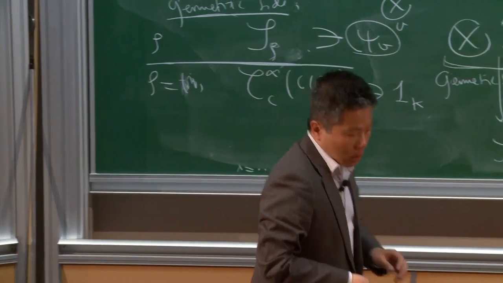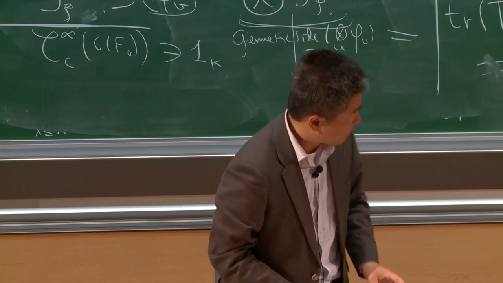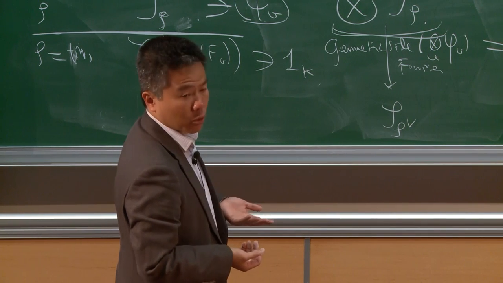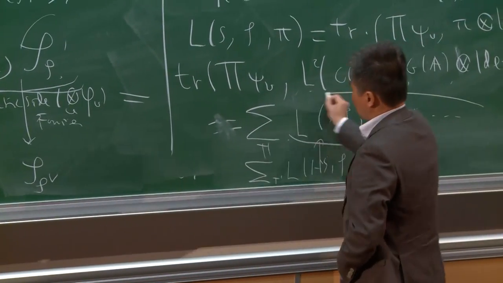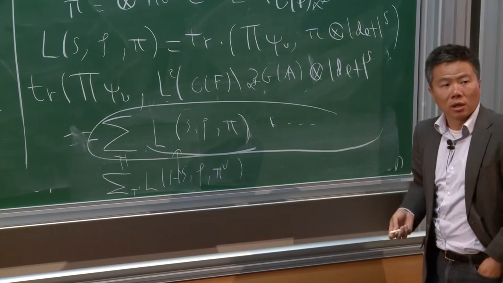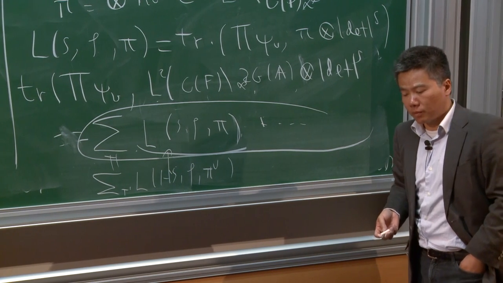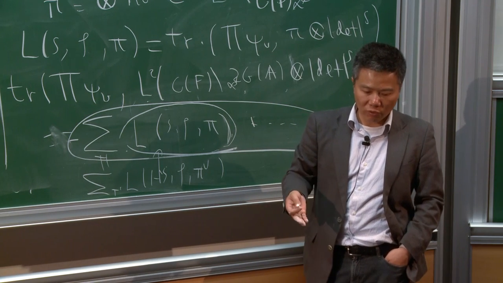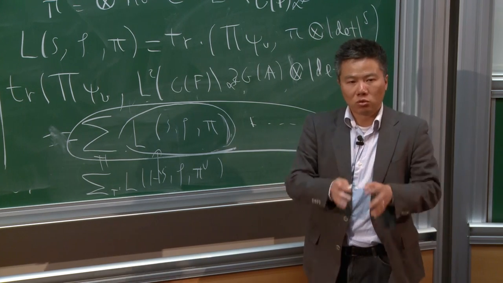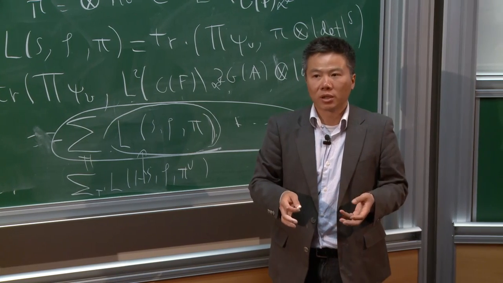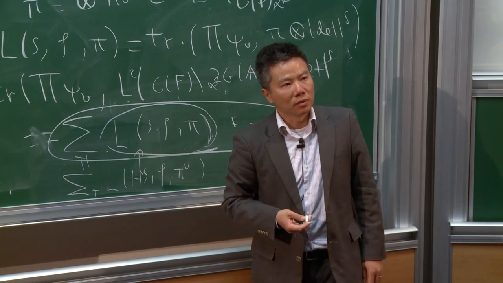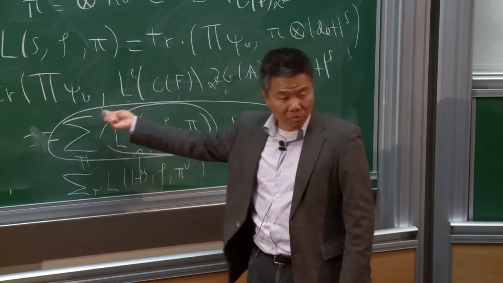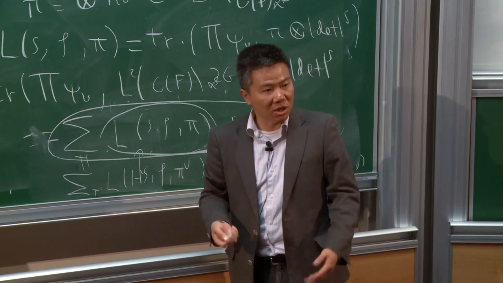Okay, so now beyond endoscopy, in Langlands' approach, originally he was not looking at the functional equation. He was more interested in looking at the poles that appear on this right hand side. We know that proving functoriality is more or less equivalent to partitioning automorphic representations into different bags. A bag corresponds to a subgroup of the dual group that receives the Langlands parameters. And in which bag you want to put your representation depends on the order of the poles you get in L(s, rho). So controlling the pole that appears on the right-hand side would tell you what to put in different bags. So that is, naively, what I would like to do.